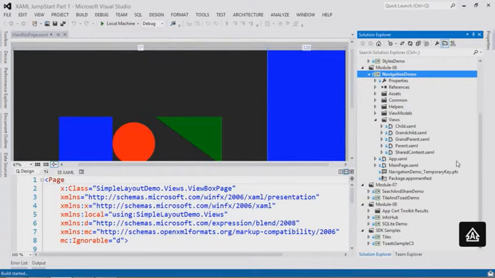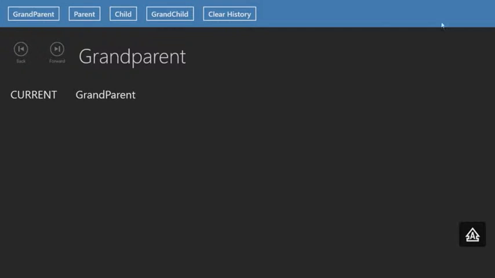the backstack, so we can see as we do navigation what the backstack looks like, right? So I'll go ahead and run this demo. There we are. And so I've started it in the grandparent. That's where the default navigation starts me on the first page. You can see I can go to the different ones here at the top. And here it shows me where I am in the backstack. There's only one item in the backstack. That's because I started on the first page.